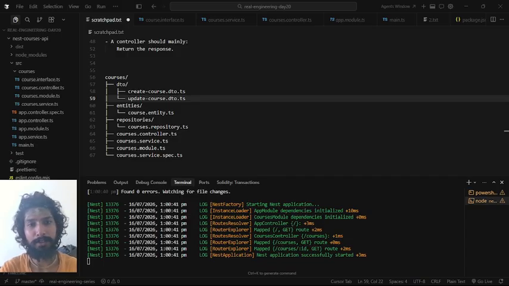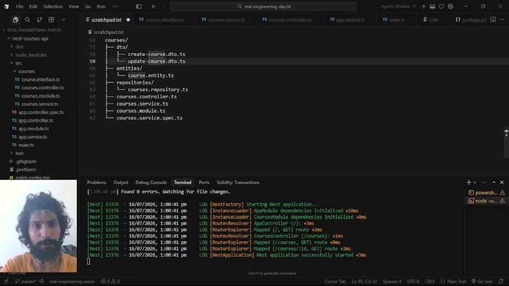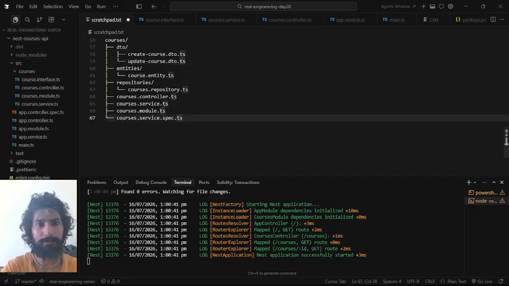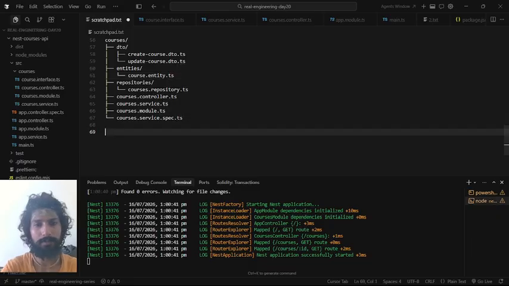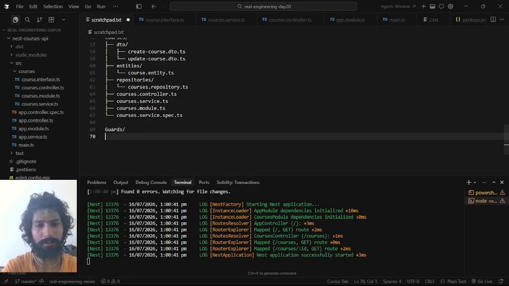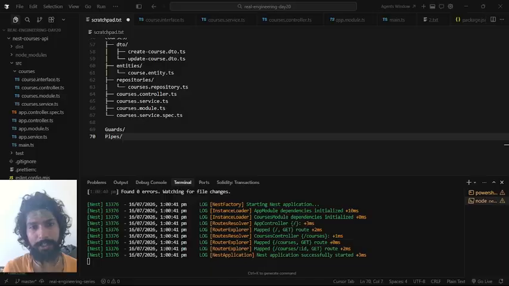Then pipes can also be there. So I'm adding more files to it. Like guards can be there, pipes can be there. What pipes do is transform and validate request data. We have already used one, like parseInt pipe.